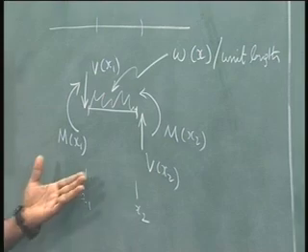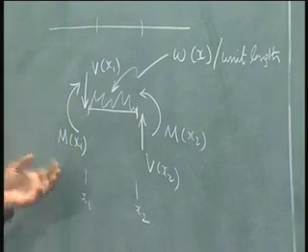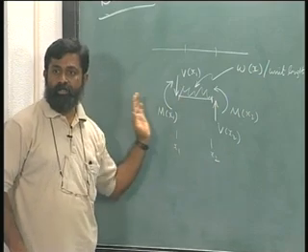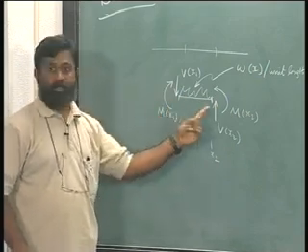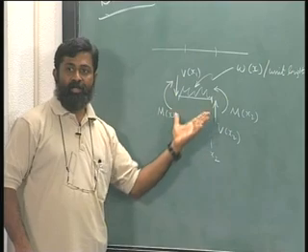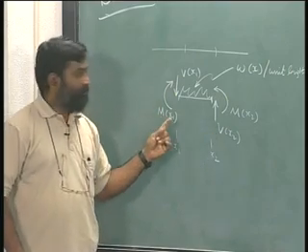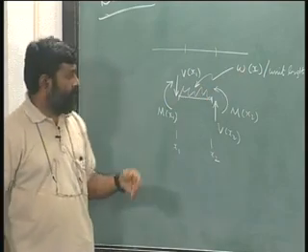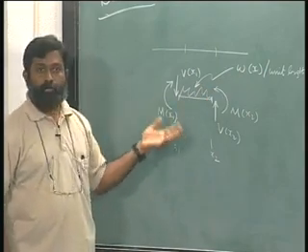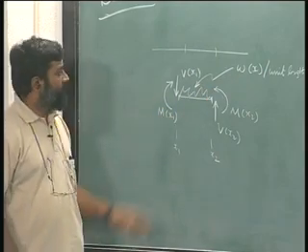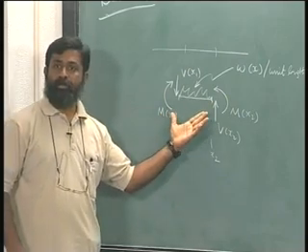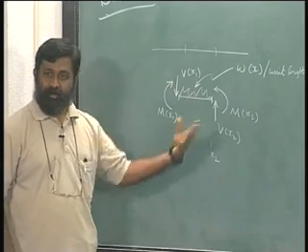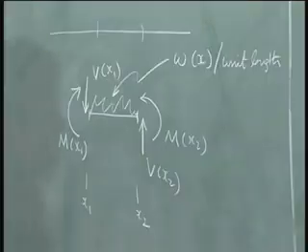There could also be moments. For now, let us assume that we have no concentrated or distributed moments directly acting on this beam. We need to find a relationship between all these quantities that we have, M and V and W. How do we go about connecting these? We can use equations of equilibrium here in order to make a connection. Let us do that exercise a little bit more rigorously.